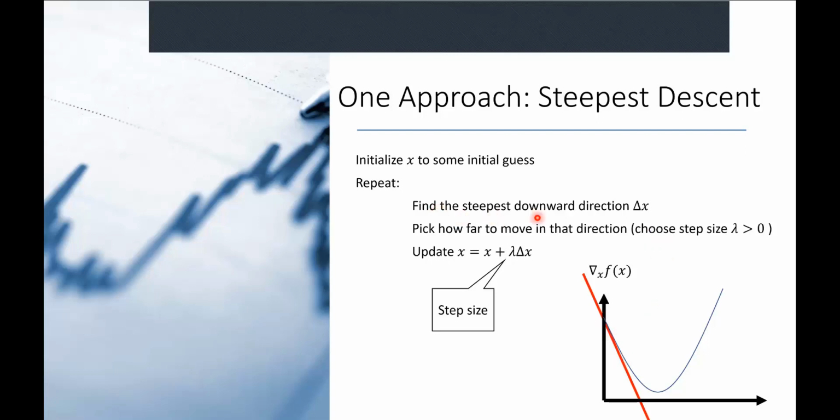So I will find the steepest direction, so delta x. I will pick how far I want to move in that direction. And there are a bunch of choices that you can make there. And then I just update my x coordinate. So here is my original x plus the direction I'm moving multiplied by some step size, right? And so I can solve for that lambda, or I can have it something fixed and just iterate over this loop multiple times. That's up to us.